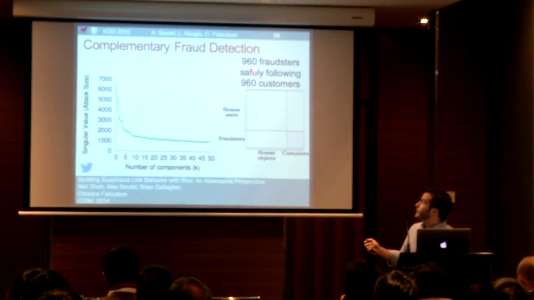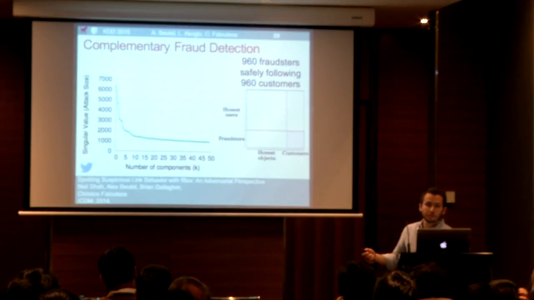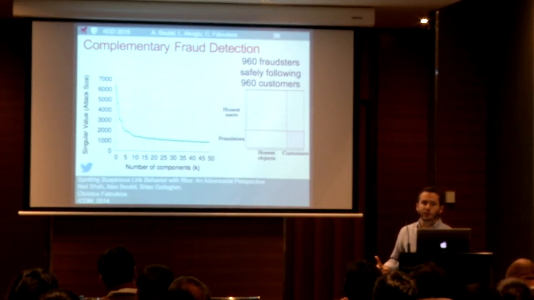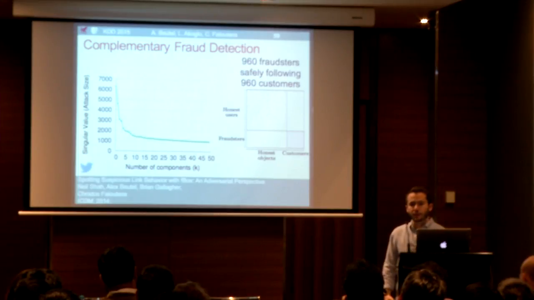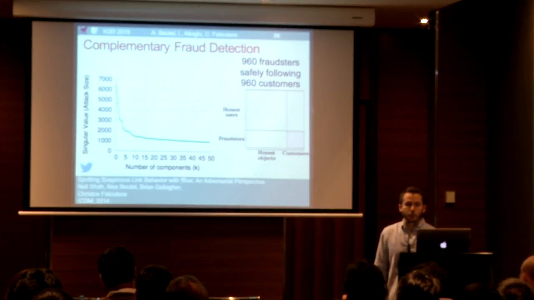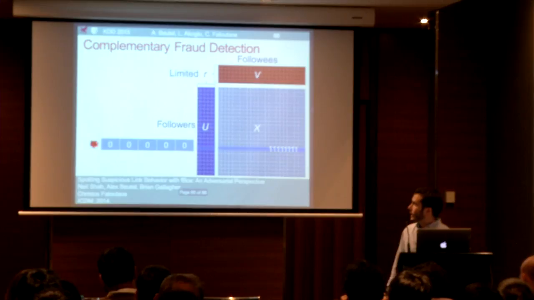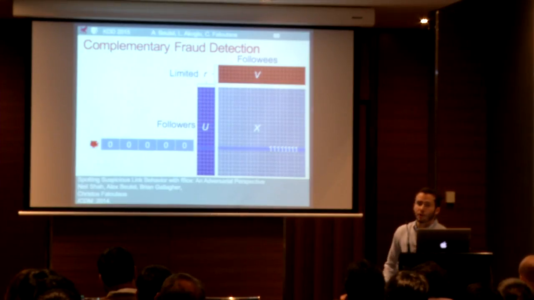In fact, given this threshold of around 1,000, if you create a 900 by 900 size block, it won't show up in the top 50 singular vectors in this graph. And so this is a problem. If you're trying to use these methods to catch fraudsters, they're just not going to show up anywhere in this top set. So what we looked for then was cases where they had a very large community.